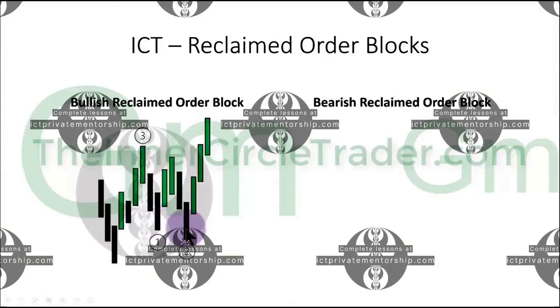Now, for your notes, where it first returns to the order block and then where it goes back down into it again for the reclaimed order block, in other words, revisiting an old order block, you only allow that twice, never a third time. But in addition to that, the time from where it first goes into the order block and when it reclaims, there is no time limit. There's no definitive number of candles. There's none of that, okay?